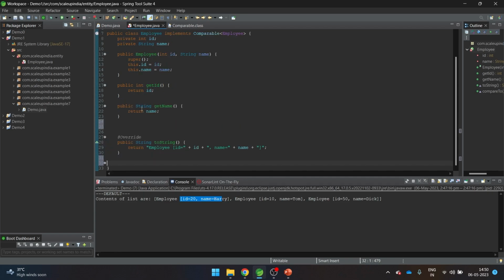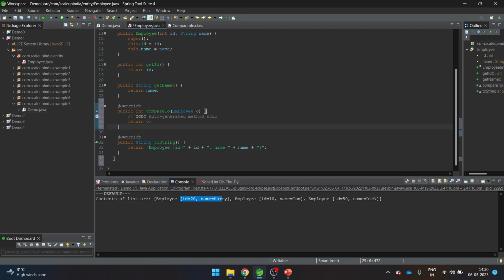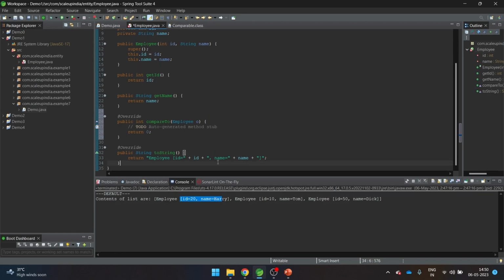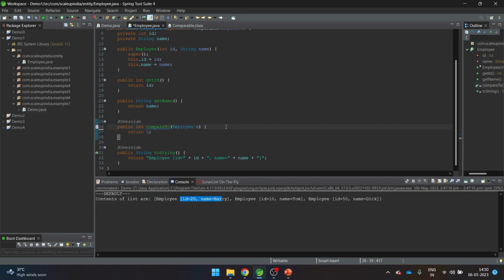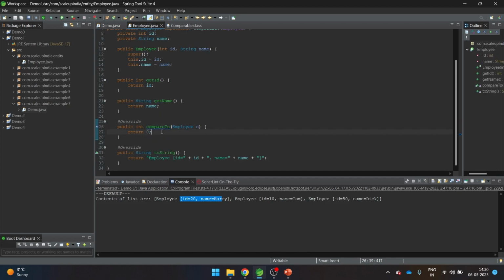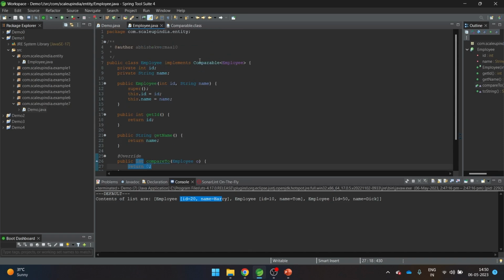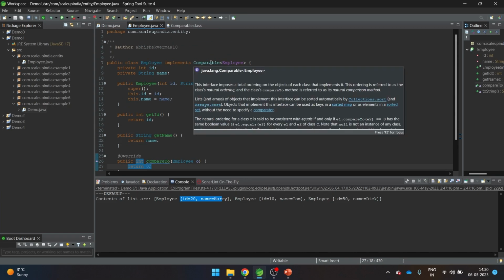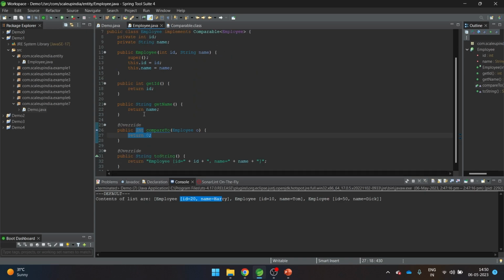Let me remove it from here and paste it at this position. Let me remove this extra space, and there we are. So this is your compareTo method, guys, which can take an Employee and return you an integer. And now you will see that your error is no more there, it's gone. So what we have done is we have just returned 0. So here I'm saying implements Comparable because it asked me. Then it was showing me a warning, so I said Employee, and then it said override, so I have overridden.